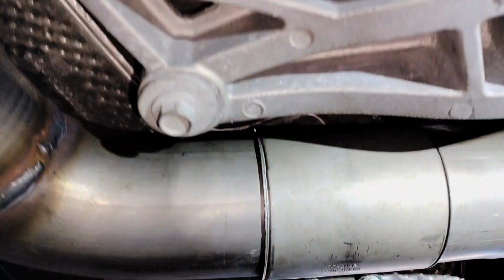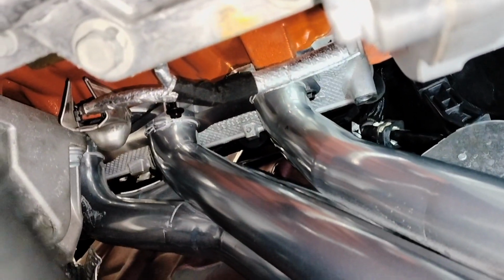So far the installation is complete, and I don't have any leaks. This is the passenger side. Yeah, that's the one that gave me trouble. The other one was a lot easier to install. Don't forget to install your oil dipstick. It goes on the front upper bolt of your header.